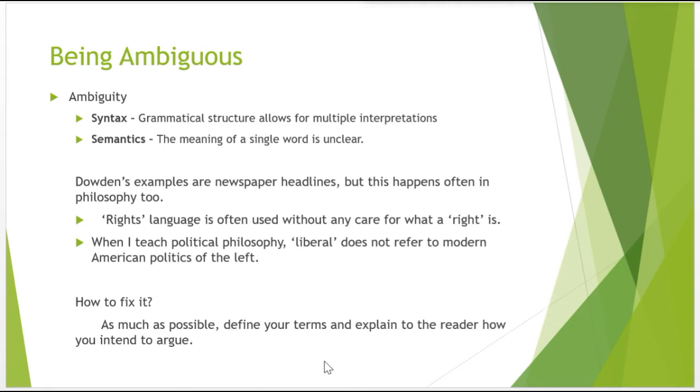So refer back to those, but today we're going to talk about defining your terms, because if I tell you we're all liberals in America, you may disagree with me. You may think, well, plenty of people are libertarian, plenty of people are conservative, etc. So I need to define my term for you. I need to tell you what I mean. So that's what we're going to do. All right, let's move forward.